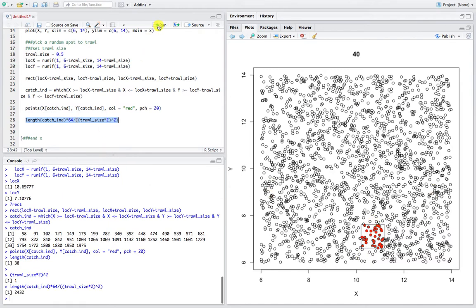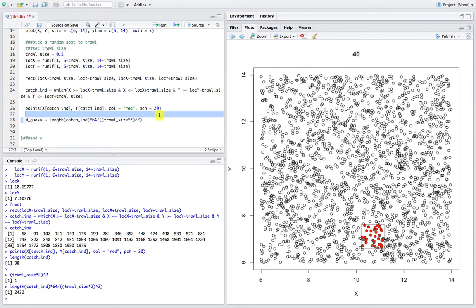If I run that, my guess is 2,432. Now I know that because this is x equals 1, there's 2,000 in here. So it's not a bad guess, not a bad guess. So we're just going to make this our n guess.